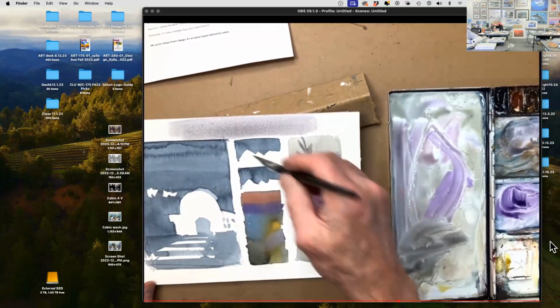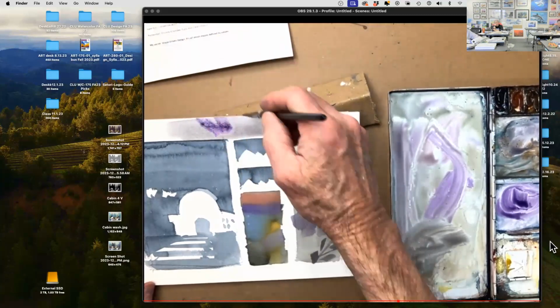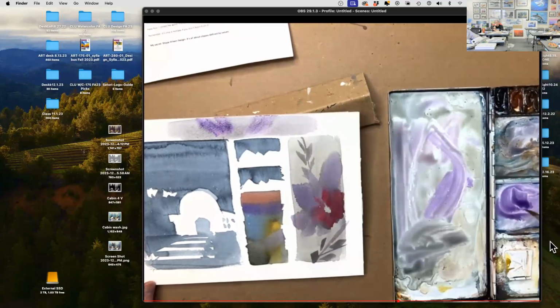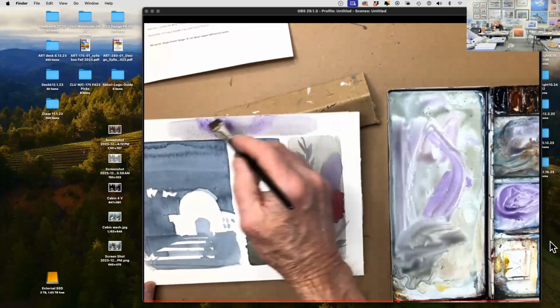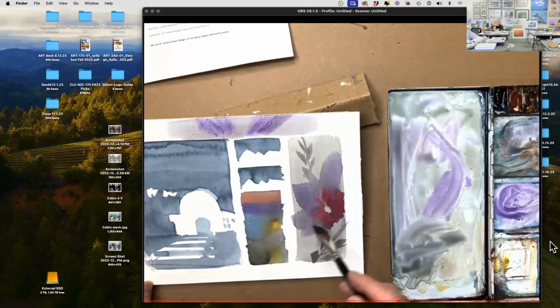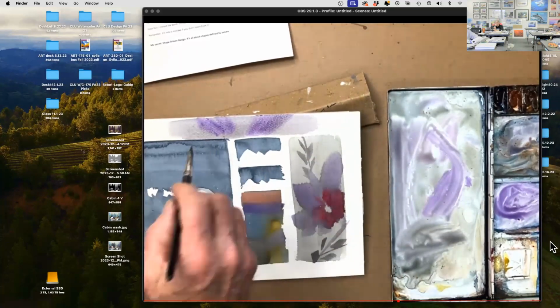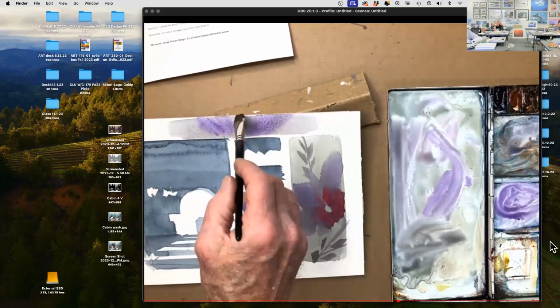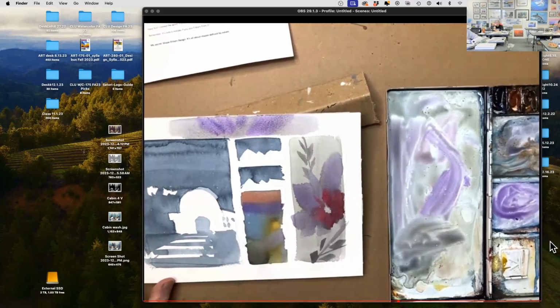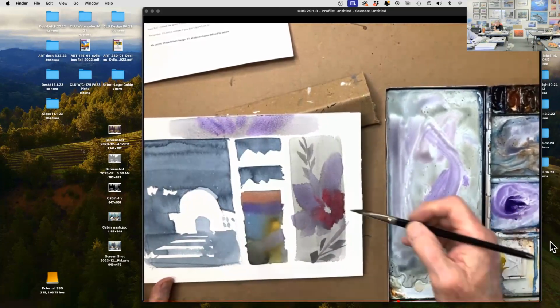wet on damp. So if I do this on this paper, this paint, it's all going to go blurry. It's all going to just blow up on me. Okay. This, I can retain an edge. That's going to get so soft, it's going to disappear. But as this is drying, then I can say, okay, where's the light side?